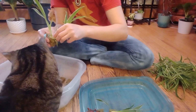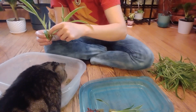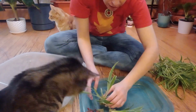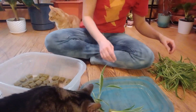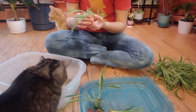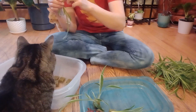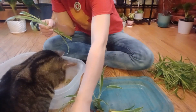Maybe the spider plants won't work because they're not small enough. Oh, what? No. Just have to kind of squish them in a little bit and it'll work. Trying to find a place for these that the cats can't get to. Celine is extra interested because she was feral at one point in time in her life. I don't think I need these little leaves here.